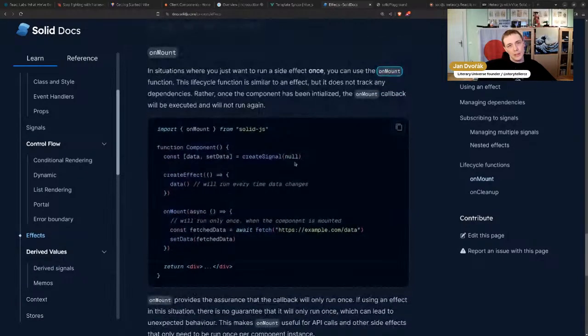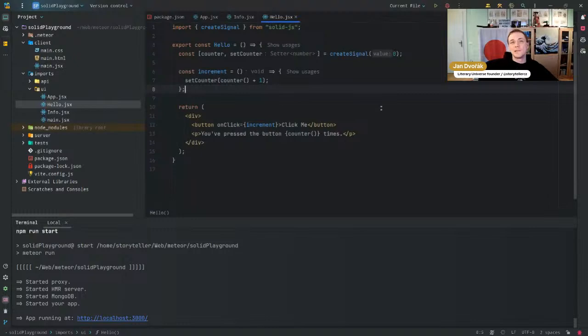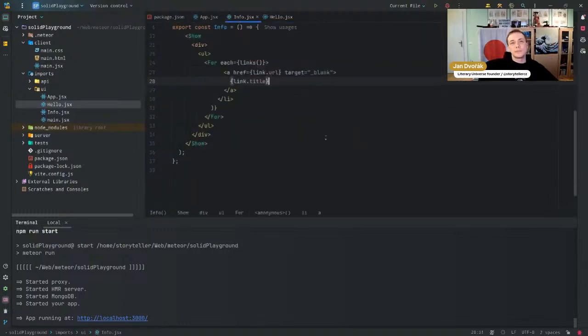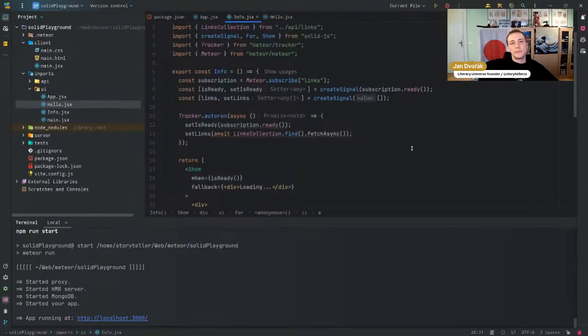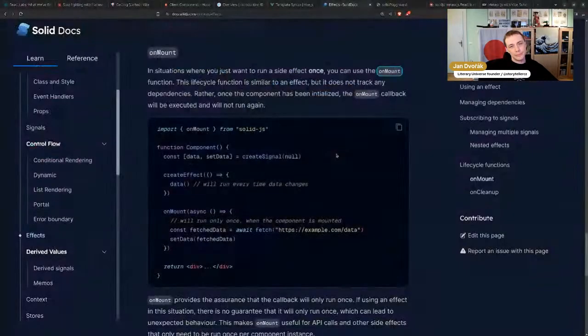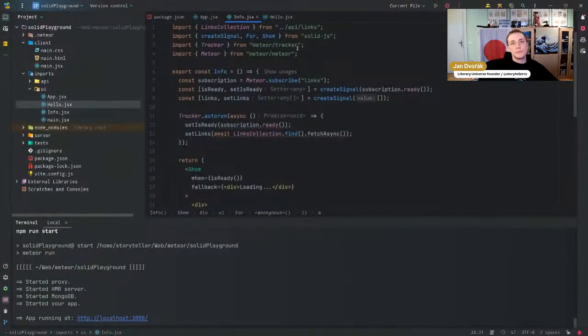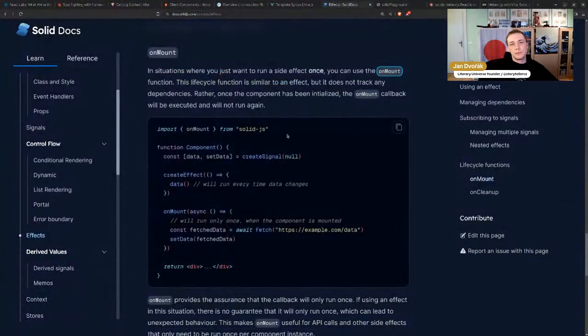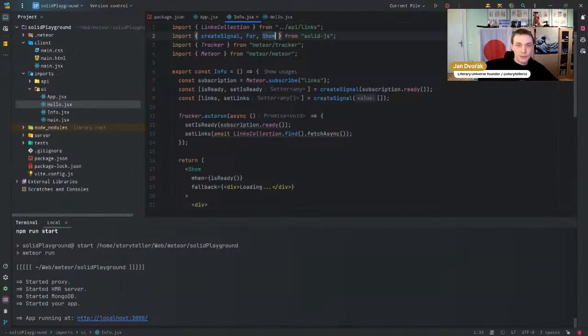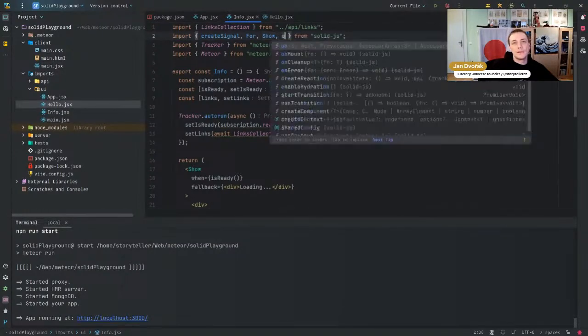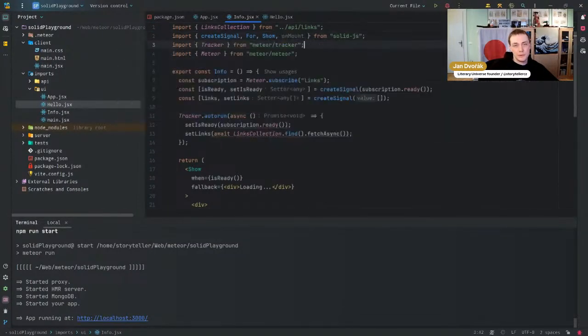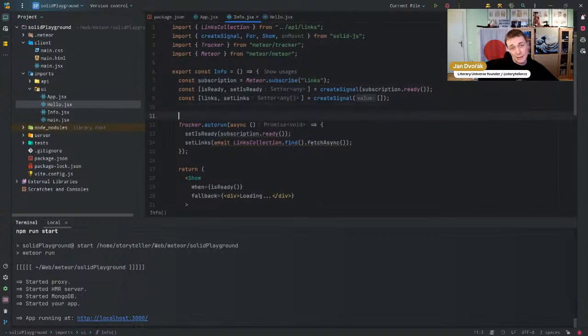So let's use this onMount and let's improve this example. Okay, so it is onMount. Oh, this is interesting.